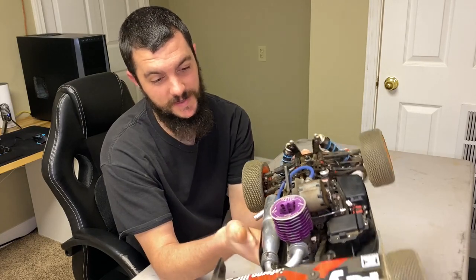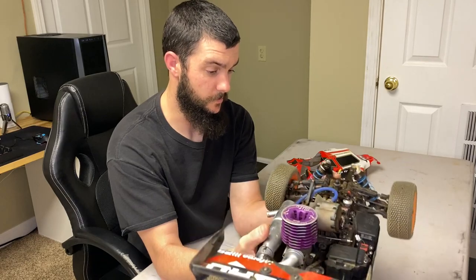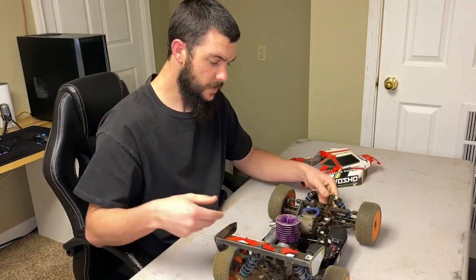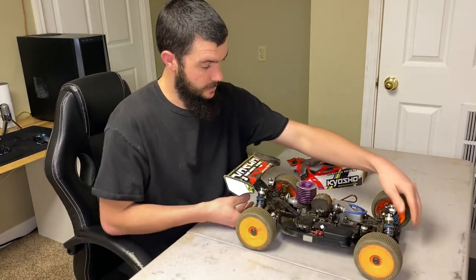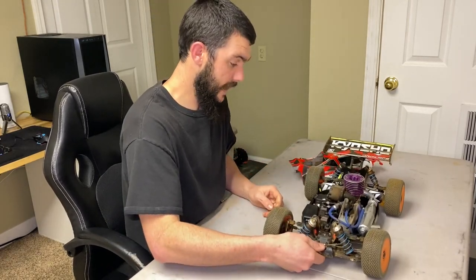Without this motor, I don't think I would have made it past the third qualifier, because my motor was running really bad. But very happy with the way the car handled.